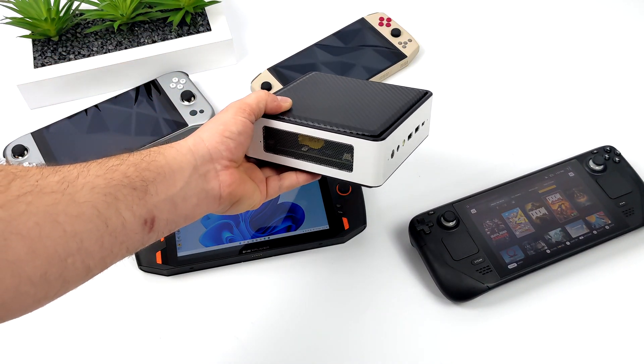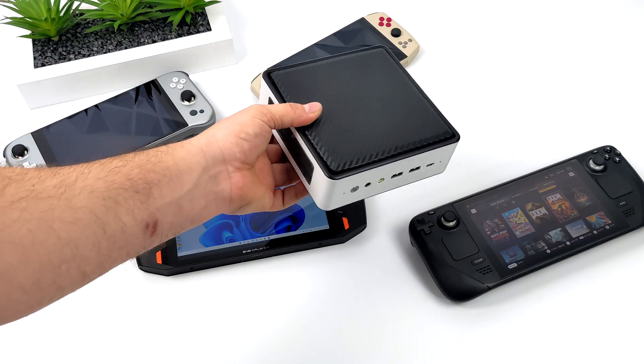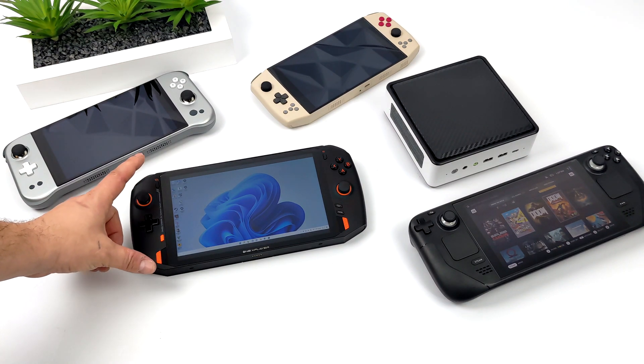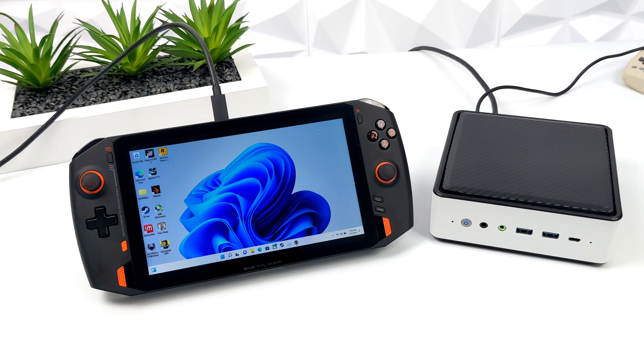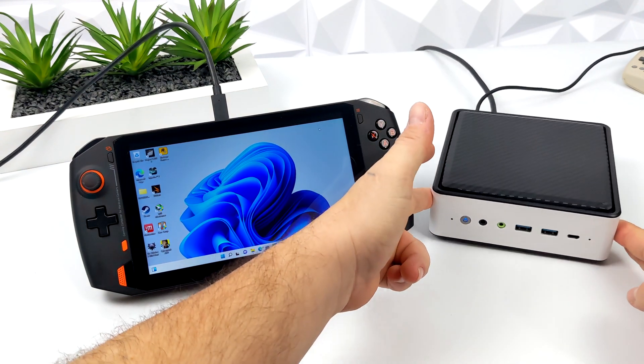What I have here is a prototype mini PC powered by a 6900HS. Out of the box it runs at 45 watts but can be taken up to around 70 and it performs really well. But at that wattage it's not going to work for a handheld. Luckily we can take the TDP down on that 6900HS and basically turn it into a 6800U. I recently received a new BIOS for this mini PC with a lot of adjustable parameters, so in this video we're going to take that TDP down and see how this performs as a handheld chip — because we've got a lot of handhelds coming out with the 6600U and the 6800U.